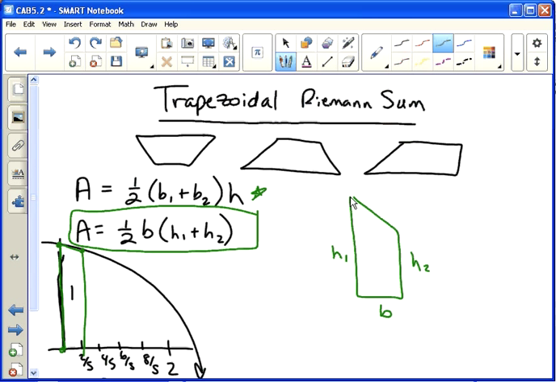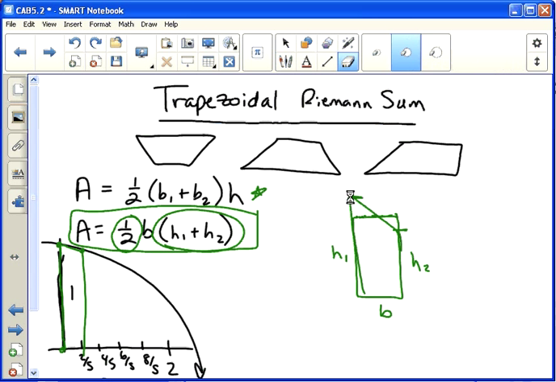Now I want to make sure you understand what this equation is doing, because I think that'll make it easier to remember. What's really happening is you're adding up the heights and then dividing by 2, same as multiplying by 1/2, which is finding the average of the two heights. So if you look at this height and then find an average, it's basically taking the average, because that rectangle that I just drew would have the exact same area as the trapezoid. So by averaging the heights, you're basically creating a rectangle with the same area as that trapezoid. So that's what's happening.